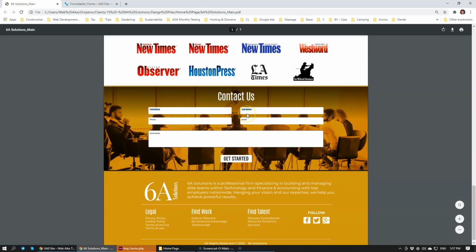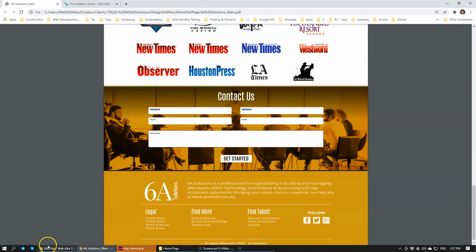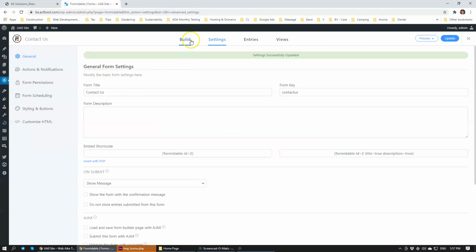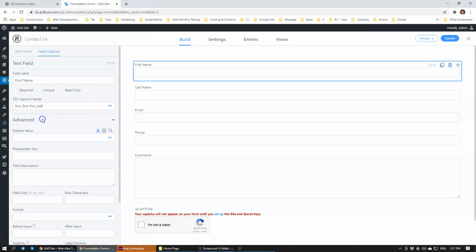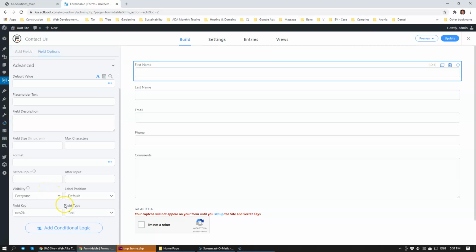Now a couple of things that we want to address. The titles for the fields, they need to go inside of the boxes. Going to go back to build. Label position, placeholder inside the field.